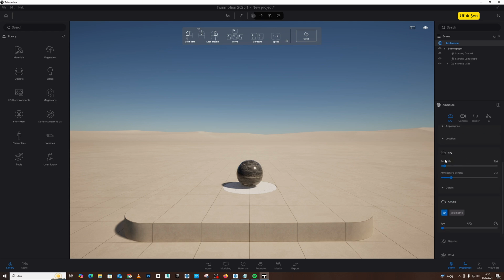Now, in the sky section, there is the turbidity part. This actually tries to highlight the slight mist and pollution, thus those dust particles present in our world. I would like you to look at the background. Look at this part, friends. Do you see it? It's a part that shows the pollution in cities slightly. You can also adjust its value from here.